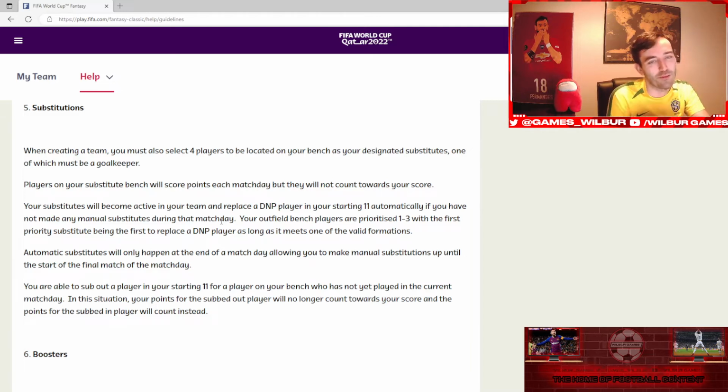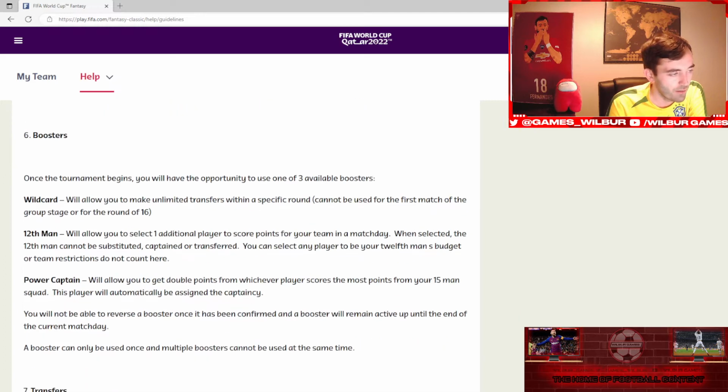Obviously, that's a very high profile example, and hopefully they both scored quite well if you've got them in your teams. But it's a bit of a tweak that you can do compared to FPL, where you set 4 players on your bench, and you'll only get a substitute in there if one of those players doesn't play. In the format that we have for the World Cup, that is different. So you can make manual substitutions during the match day, which is quite an interesting tweak, which I prefer when it comes to UCL Fantasy, and it just shows the value of your complete 15 as well, rather than just relying on that 11, maybe 12, that you would in a general FPL format. So an interesting one that we've got here.